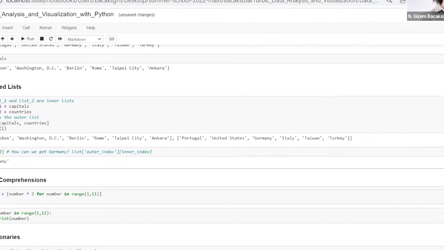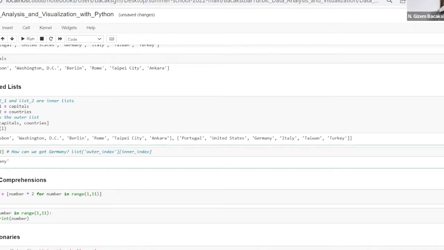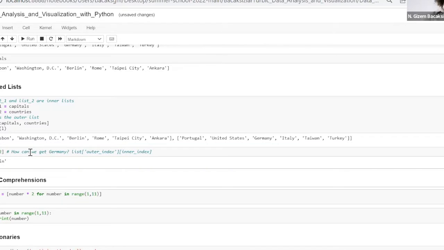This is the first index, the outer index, and the second one will be the inner index. And let's change it if you want to. Let's go to the 0th index and check the second. I get Berlin. Why? 0 first and the second is Berlin, and the 0th index for the outer index is for me capitals.